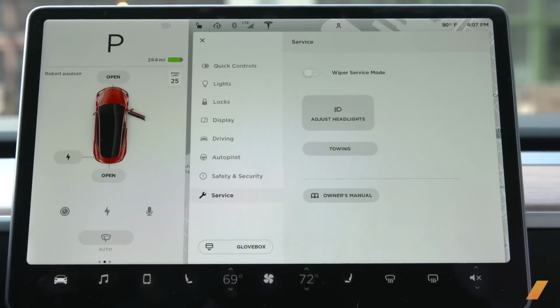You have a Jaguar. I have a Morgan, and now we're in a Tesla.